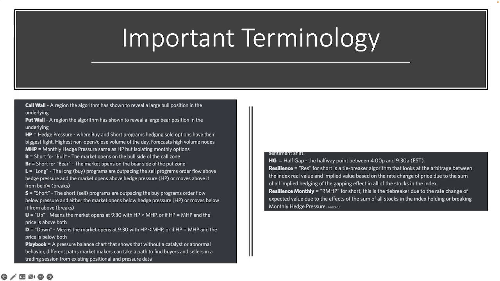Long means that we're looking to buy calls or buy longs if we're trading futures. And essentially, if we open above hedge pressure, we'll look to take longs when we touch hedge pressure. S equals short, just the opposite of that, go short if we touch hedge pressure, which worked out beautifully this past Friday. I just released a video about a trade recap this past Friday for August 19th, 2022, where it was a bear short down day.